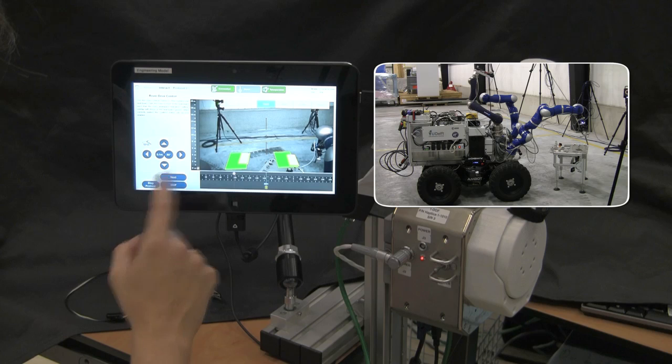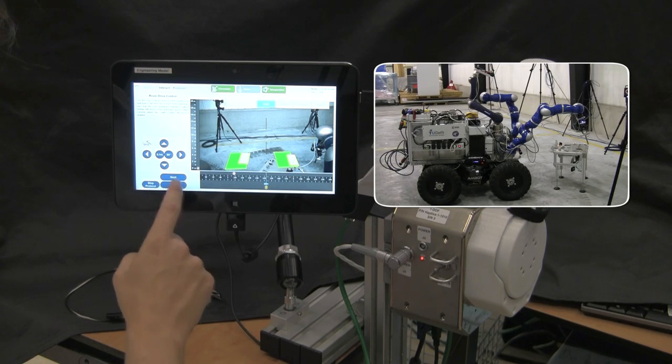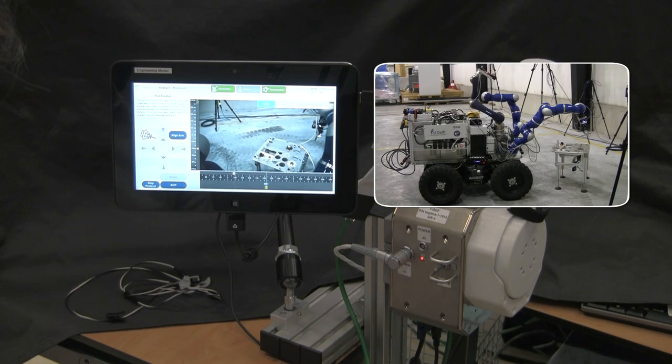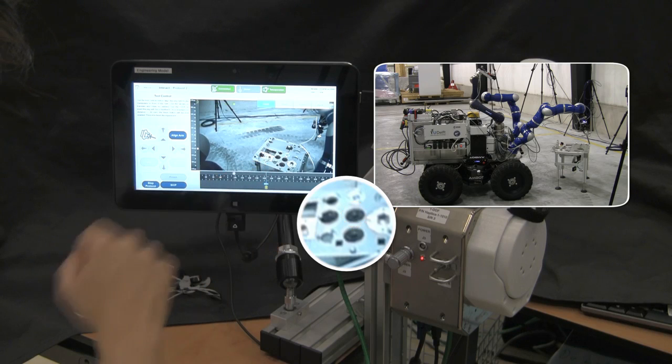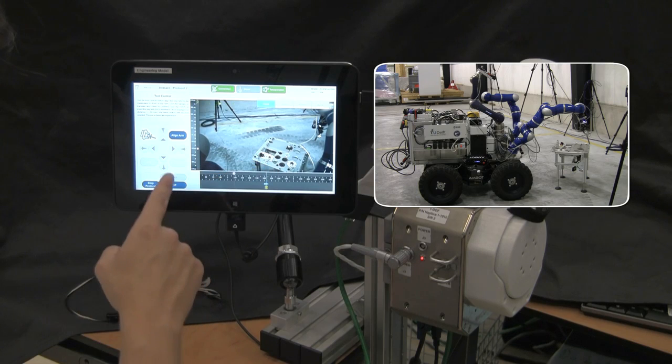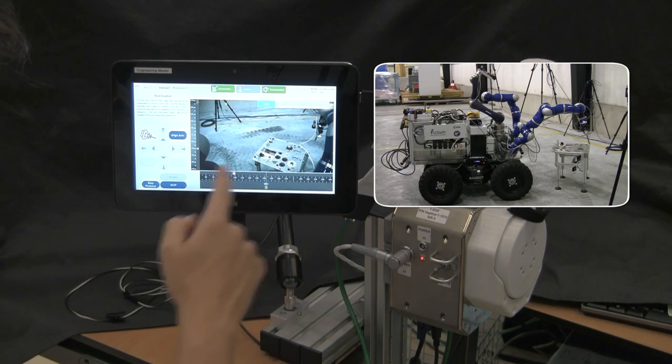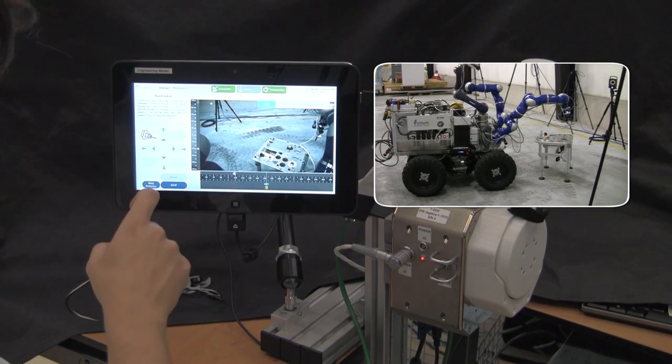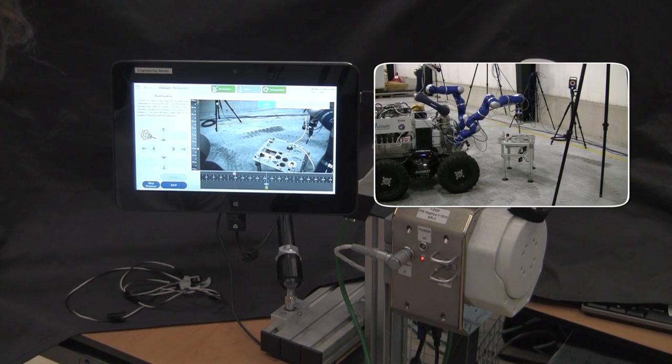By pressing next you go in the arm control mode which allows you to insert the pack which is pre-inserted to the robotic arm. The tolerance from the pack to the hole is only 150 micrometers. It is the scope to insert the pack into the top right hand corner of those brass holes that you can see here. The GUI first asks you to align the arm which initiates an automatic sequence to pre-align the arm over the selected hole. I press align to pre-align the arm. While the robot arm is aligning the other widgets are blanked out until the motion of the robotic arm is finished.